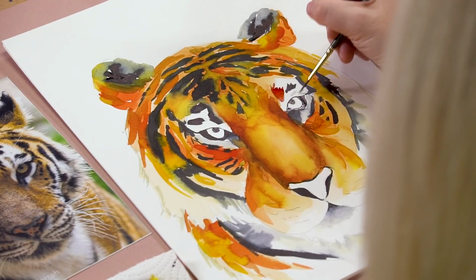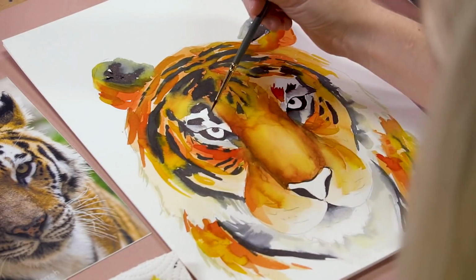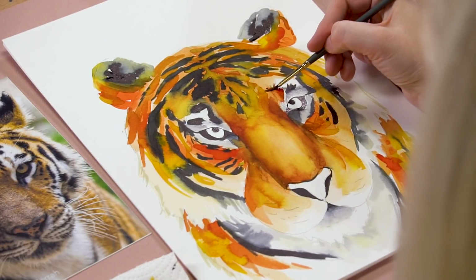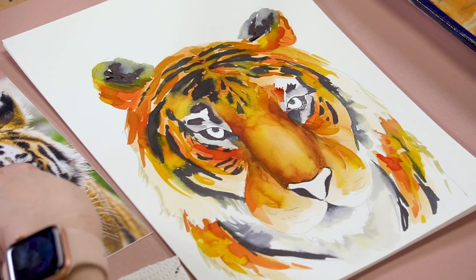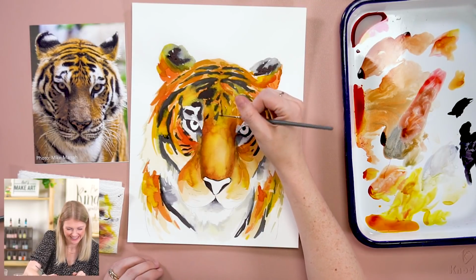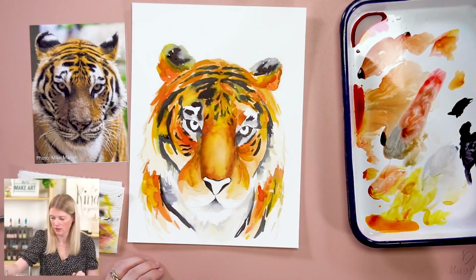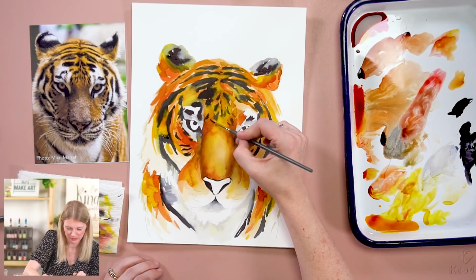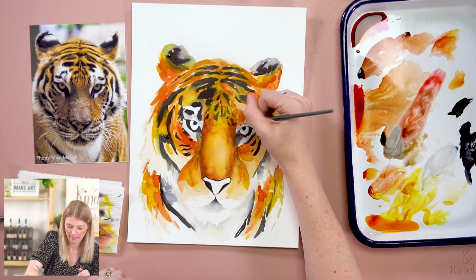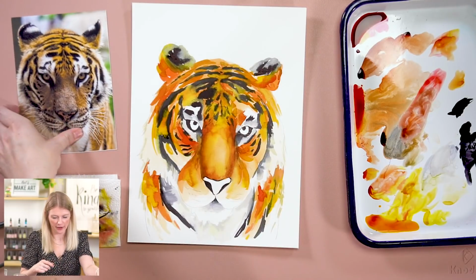And then same thing on the top here. We're going to tone down the white, how white it is. And you can see here, there's a lot more tiny black marks right here. In the unibrow section? Yeah. So I'm going to put those in. I don't know if they were originally on my outline or not. But at this point, it's so painted over that if they were, I wouldn't really be able to see them. So I'm just going to put them in. And again, they don't have to be perfect. Okay, we're going to let that dry for a second.